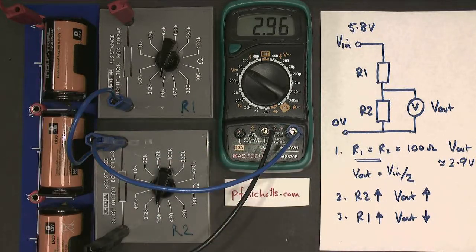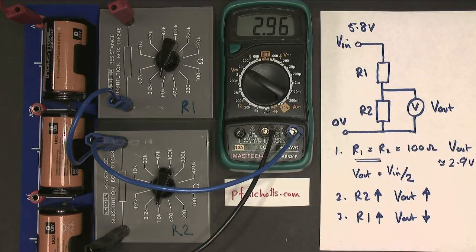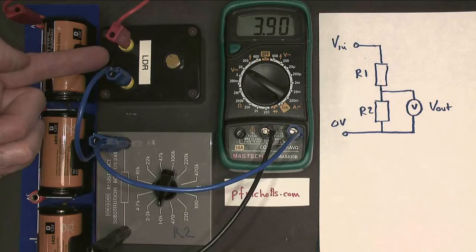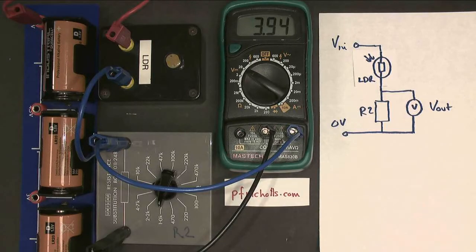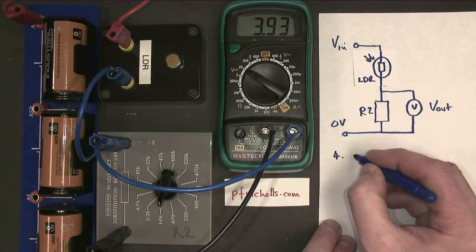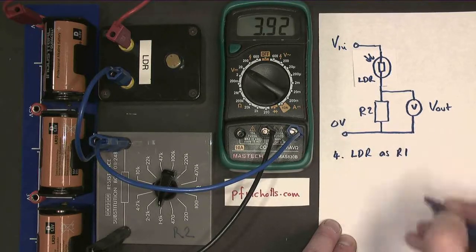So that's the first part of the video. What we're going to do now is replace one of these two resistors with a variable resistor, an LDR in fact. Now let's see what happens when we change R1 and replace it with an LDR. Like that. So our first experiment is going to be number 4, LDR as R1.